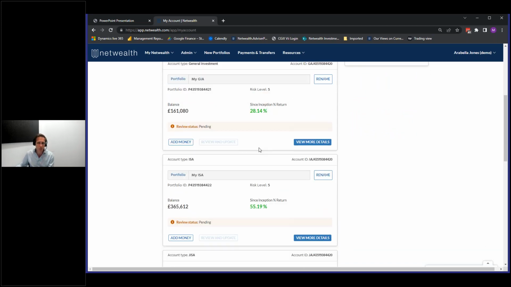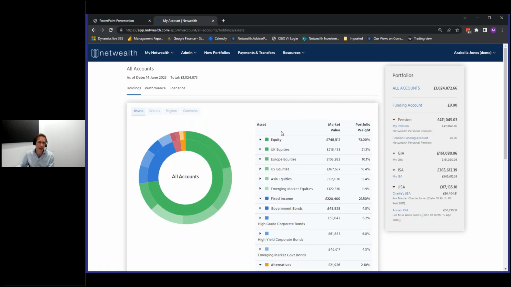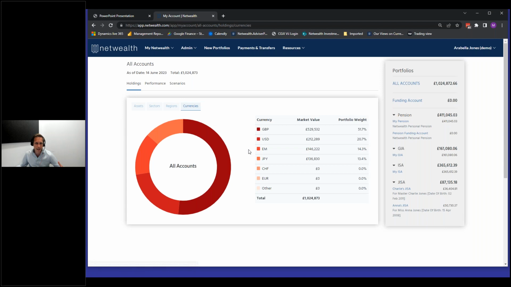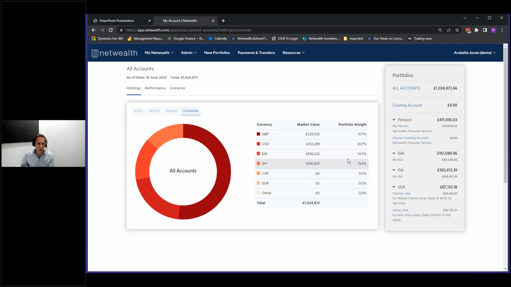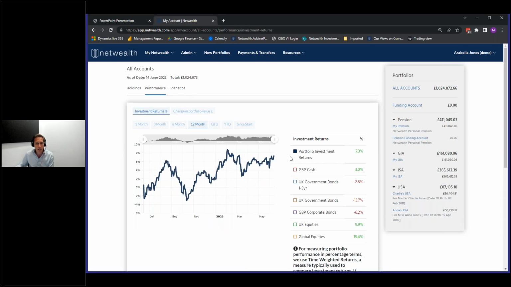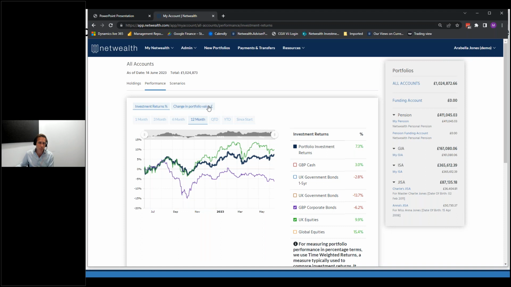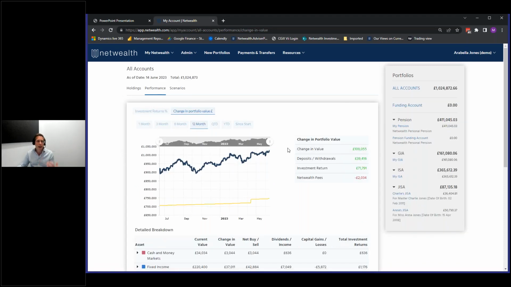And you can see things like your returns as well since inception. You can always get a full breakdown of that information, so you can see the underlying assets you're holding, the investments, the asset allocation. You can see things like currency breakdowns, which I know Ian was mentioning before, of your different assets. You can see overall performance, and you can see that on a time-weighted return basis. So this is a 12-month period for all my accounts, up 7.3%. And how does that compare to, say, corporate bonds or UK equities? And you can change the different periods, or you can also see that on a change in pound value through time. So getting a snapshot of, okay, over the last 12 months, it's gone up 109,000.